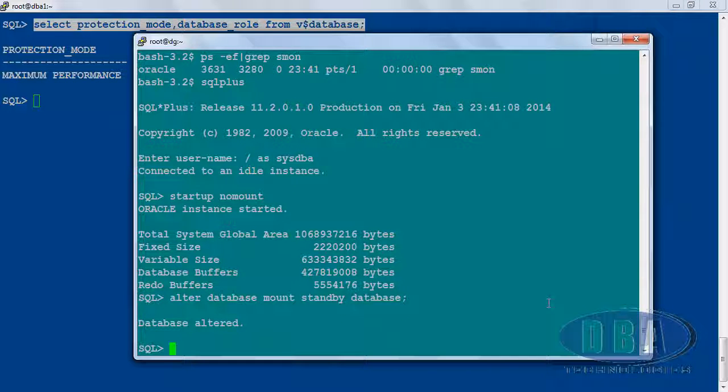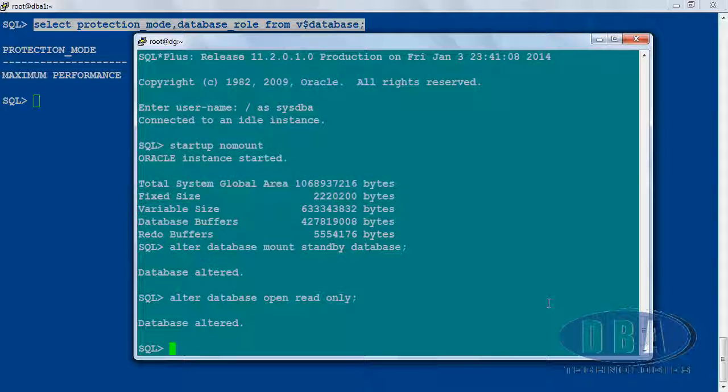As we just discussed, we can keep this database in read-only mode, which is active standby. Let us do that: alter database open read only. That's possible in 11G.